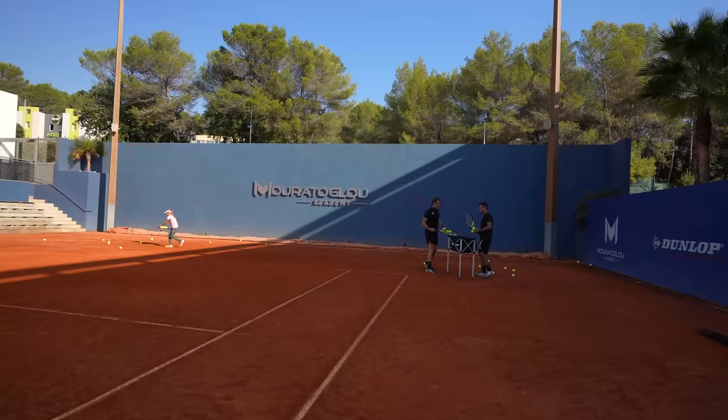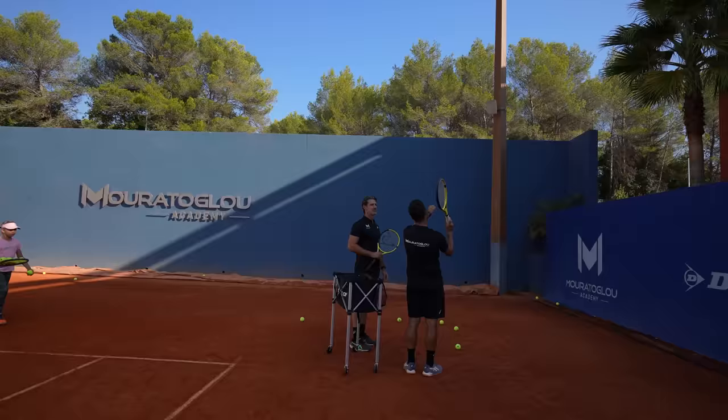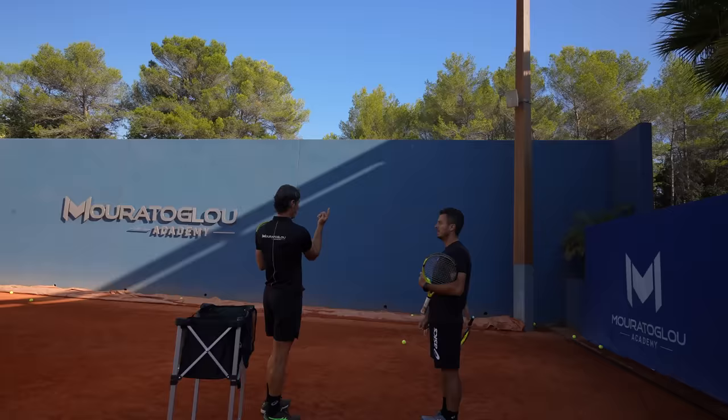So it's: you start from flat tee, then you go frame tee, and then you open the hand. You aim at the tee, but then you just go from the side. You hit the ball on his side — flat, slice. But you aim in front. If you hit with the side of the racket, aiming in front, the ball is going to go this way, it's going to turn and you're going to hit a perfect slice.